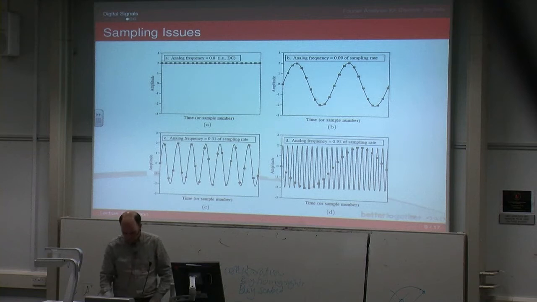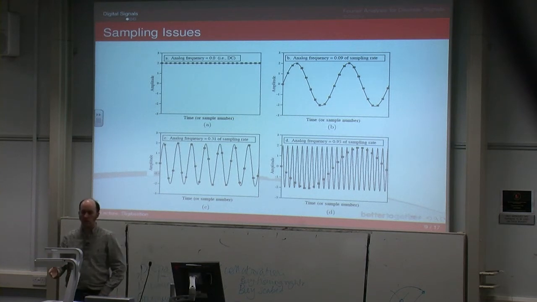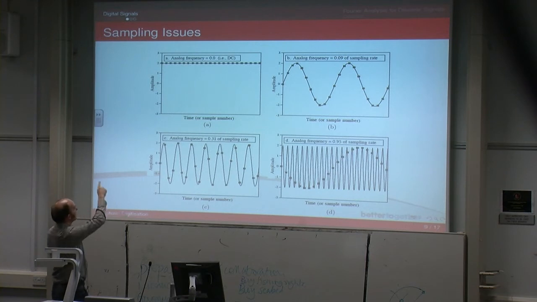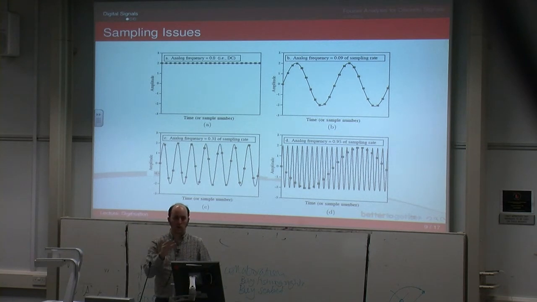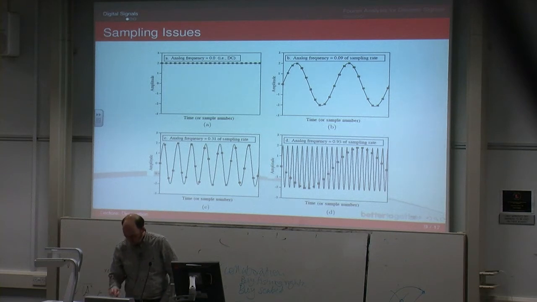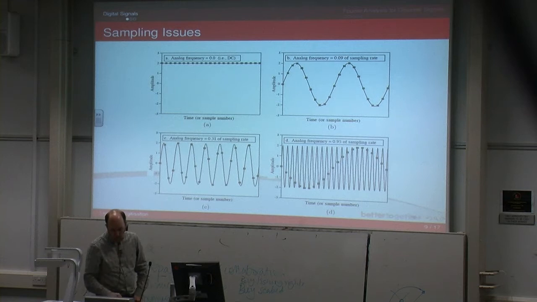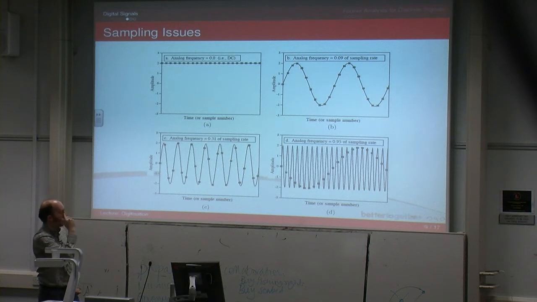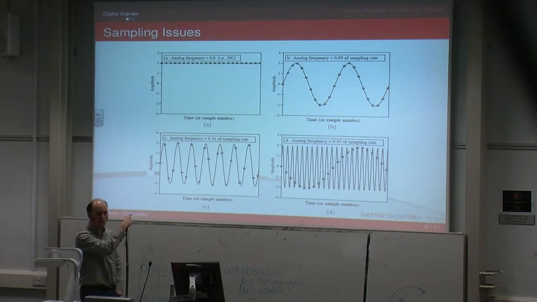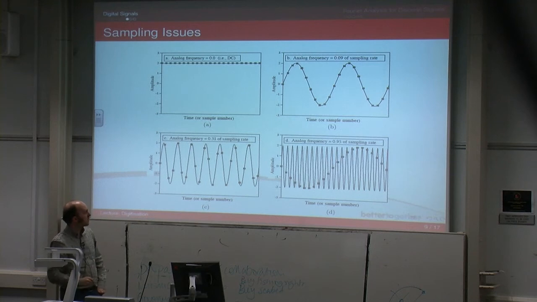And you can see that if you've got a sinusoidal input with a frequency of 0, you can obviously get a constant value, and you can see quite clearly that you can take the digital signals and make a pretty good guess at what the analog signal was. So you can go backwards as well. When you increase the frequency, so we're now at 0.9 of the sampling rate, you can see that those dots are lined up along that sinusoid. And again, if you took away the solid line, you could see quite clearly those dots would represent the sinusoid. So again, you can take the digital signal, convert it back to the analog signal, and you'll be pretty sure that that's what you'll get.